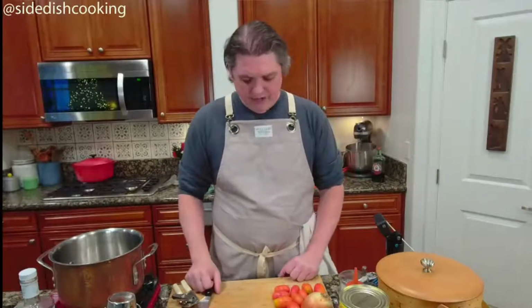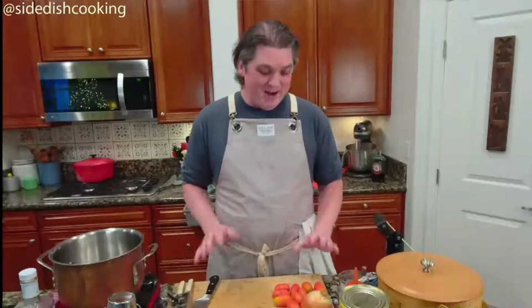Here we go. What are we making tonight? Oh yeah, chicken parmesan. We are making chicken parmesan for dinner, but for the cocktail, we're going to make a Tom Collins, which is a very similar recipe to the sloe gin fizz. It's just a fizz, but now we're using regular gin.